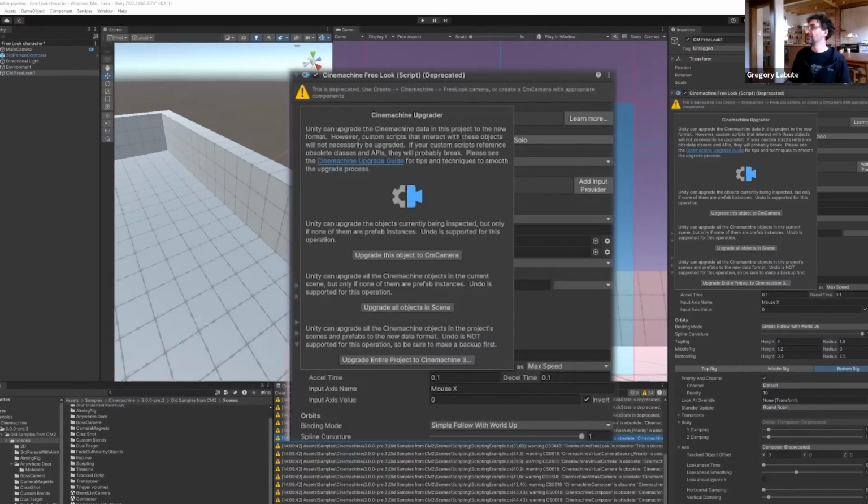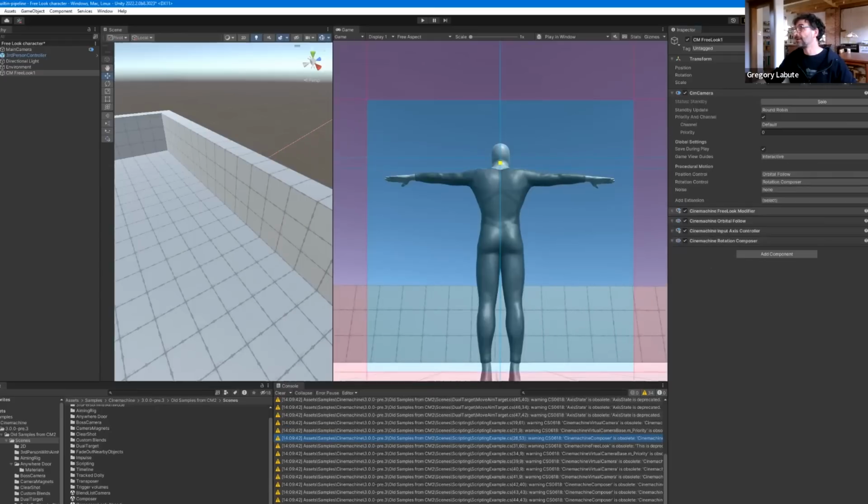You can either, just to see what's going on, you can upgrade only this camera. The first option here will take this particular camera that you're inspecting, and it will upgrade it to the new data format. Right? That's worth trying. So you know what? I'm going to do it. I'm going to click on it. Press that.